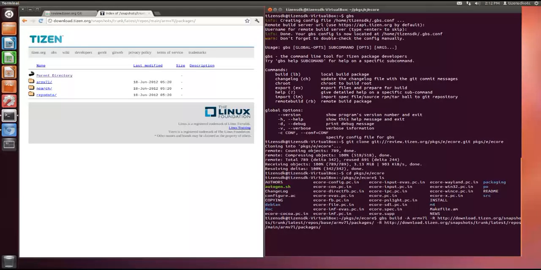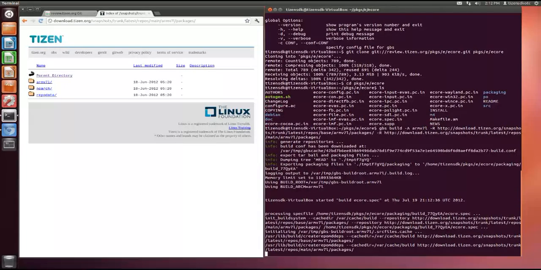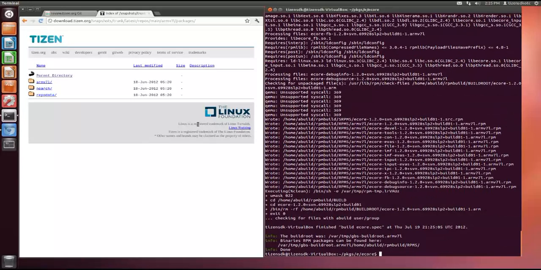Now that you have that set up, you should be able to build just by pressing the enter key. I will pause recording and resume after it's done building. It'll start out like this and progress until it is done or an error occurs. As you can see, the build is done. It's taken 10, 15, 20 minutes.